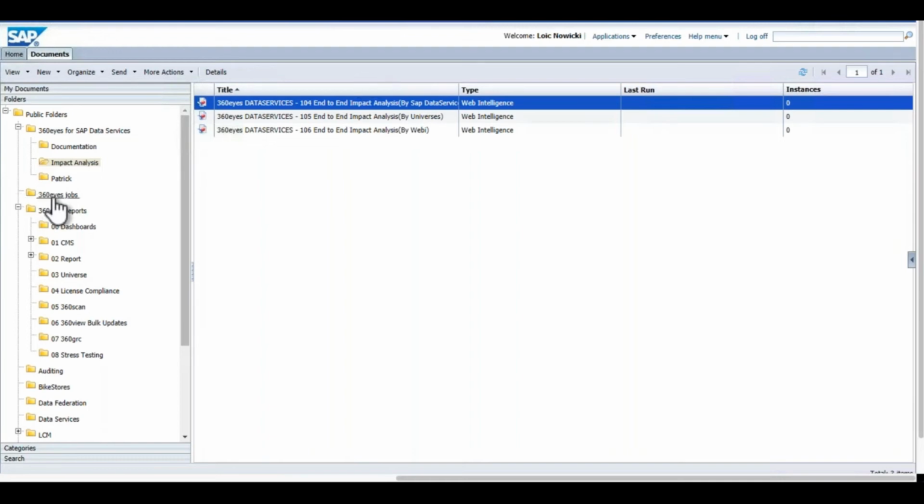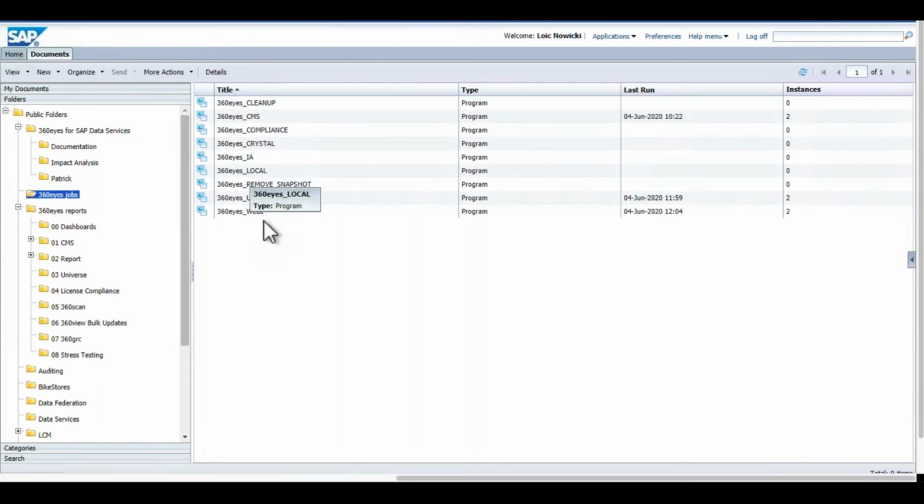With 360 eyes, just to back up, I didn't really cover 360 eyes for Business Objects. When these 360 eyes jobs run, they populate a database which is separate from the eyes Data Services database. It's a completely separate database, with different tables and structures. When these jobs run, they extract information from the file store, from the CMS, and from Auditor, and populate the eyes database. So we do have audit information. It's not all the audit, it's a portion of the audit that gets extracted. I don't know if that answers your question. I'm not sure what you mean by a sidecar on a system.